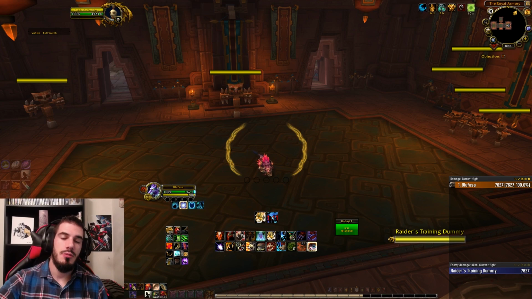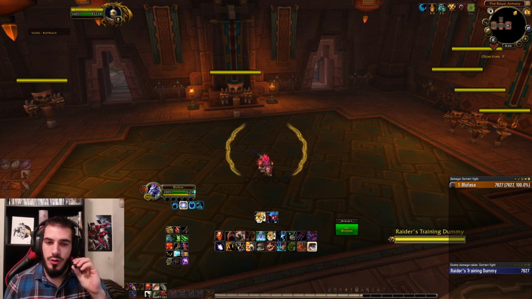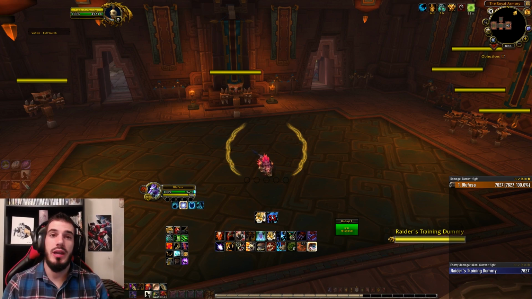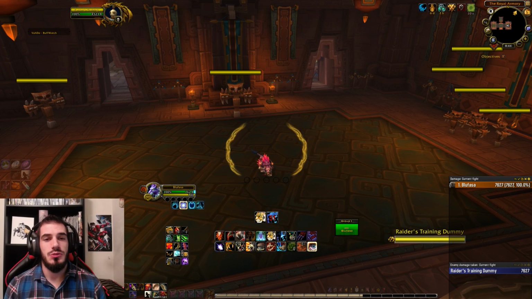I want to give you my entire UI, and before I do that, I will let you know that the UI will take some practice to get used to. I've tried to use different UIs when I first played Feral, and it's difficult. It does take a learning curve. For me, this was the easiest. This is what made sense to me, and I need to explain it so it makes sense for you all. We're just going to jump into this, and I'm going to explain it.